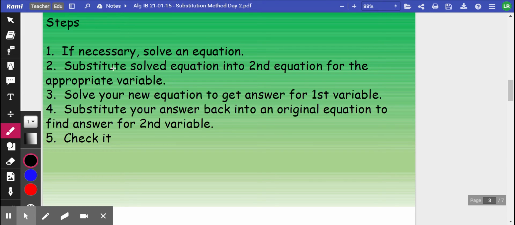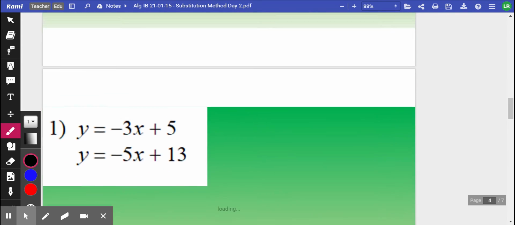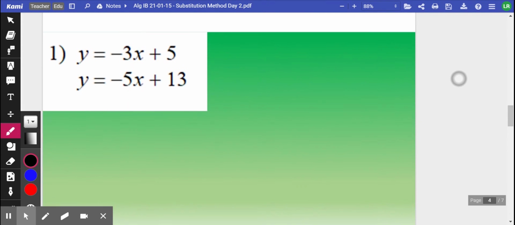Now, then we're going to substitute. Take what we consider our solved equation and plug it in. Okay, solve the equation that you come up with. Okay, and typically if we get to that part, we're fine. Once we get our first answer, we're going to plug it back into our solved, and we're going to get a second answer. Okay, you are able to check it by plugging it back in. Now, the ones that we're going to focus on today are problems like this, okay, where both equations are solved.